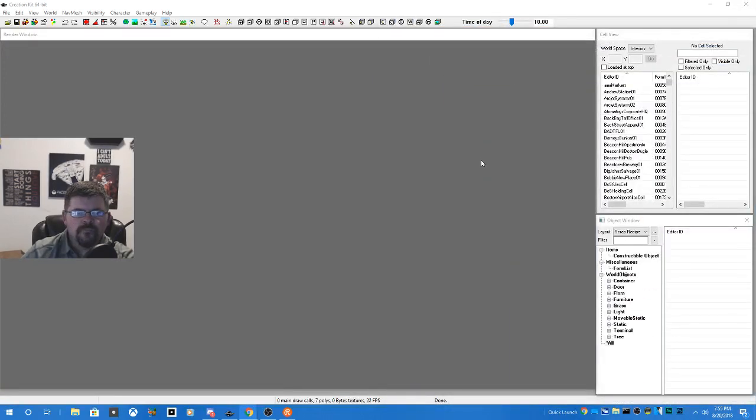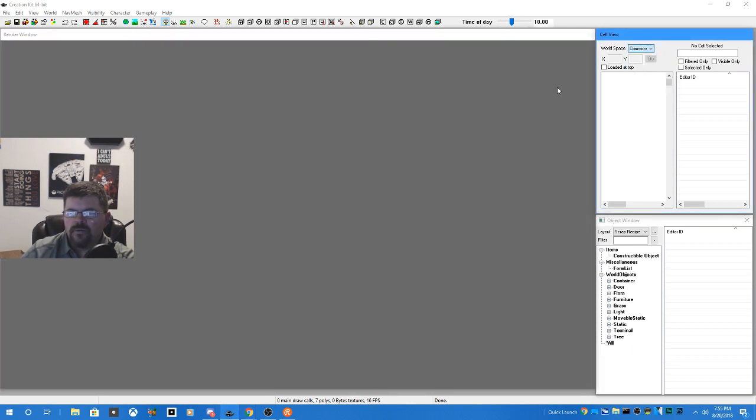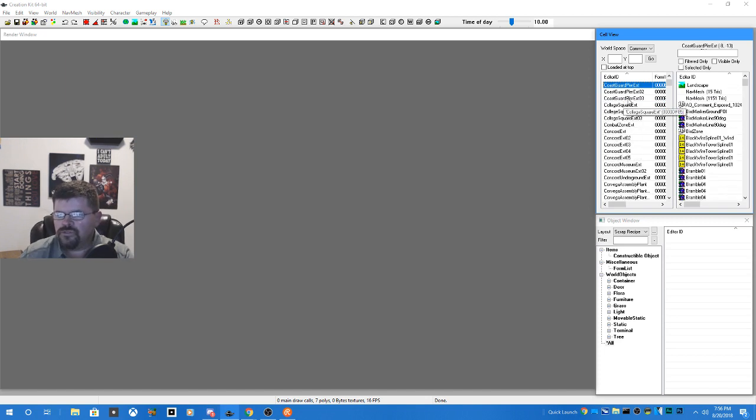All right. So here we are in the creation kit. And we're going to come over here to the Commonwealth. Get this light turned on. There we go. All right, and now we are looking for Coastal Cottage. And it's not up there. There's County Crossing. Just everything.